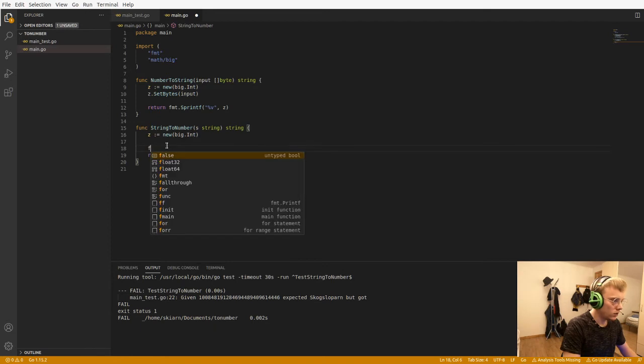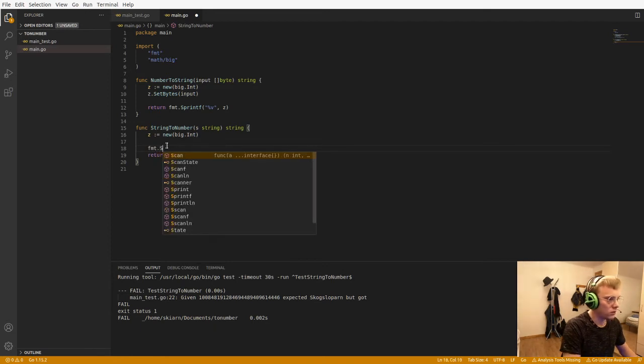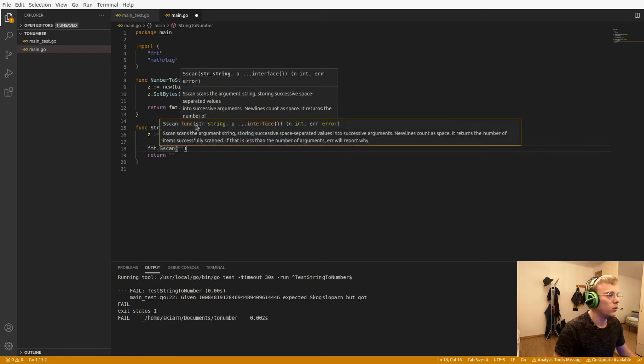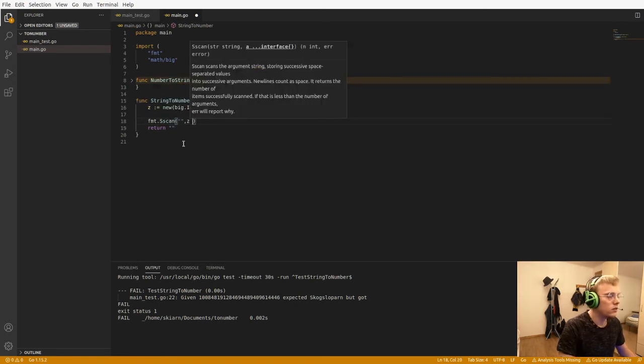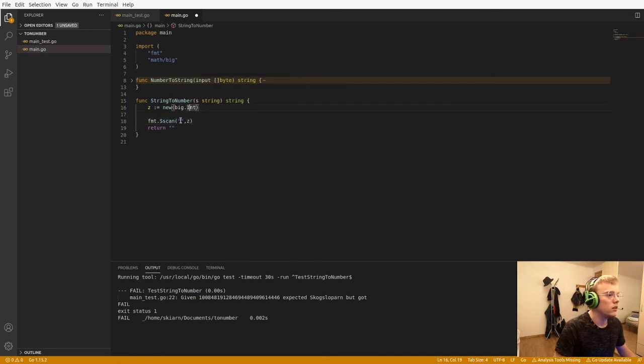We can use fmt.Sscan, and we can pass it this and this. It could be an error, we ignore it for now. We get the z, and now we have the number.